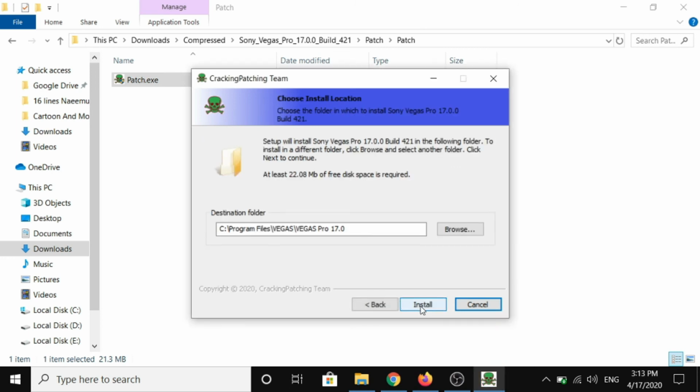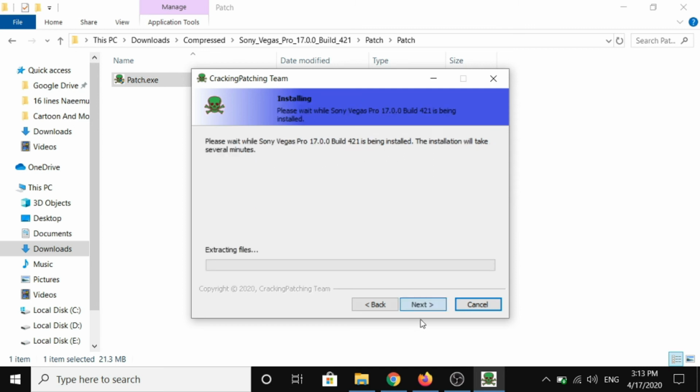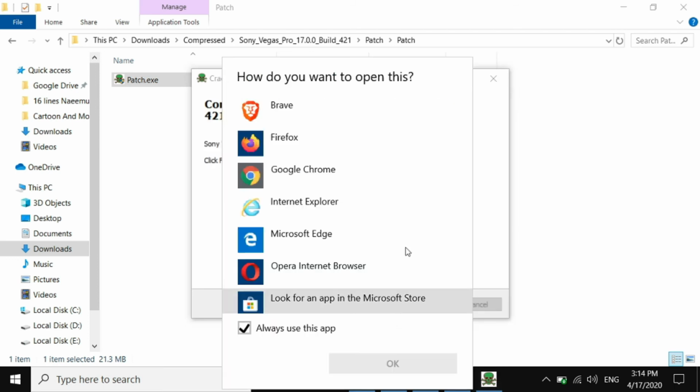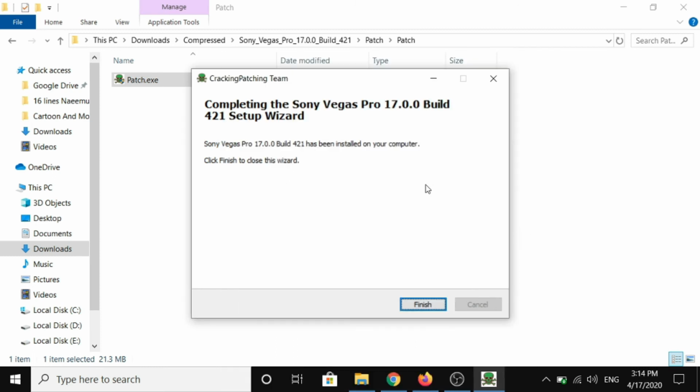Click on next, install. Sony Vegas Pro build has been installed on your computer. Click on finish to close the wizard.